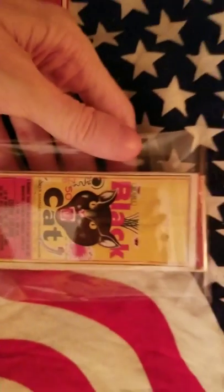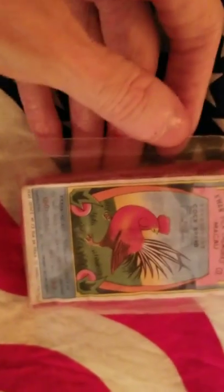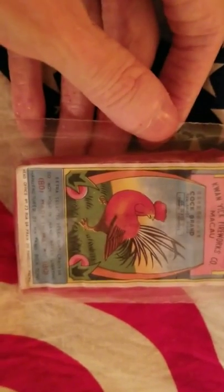And then we've got class five Black Hat lady fingers, made in Macau — no 50 milligram. Not that you could fit much more than that in a lady finger anyway. Checkerboard. And then this is pretty rare — it's an 80 folded over to look like a 40, Cock brand lady fingers.